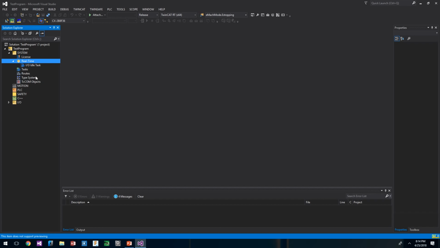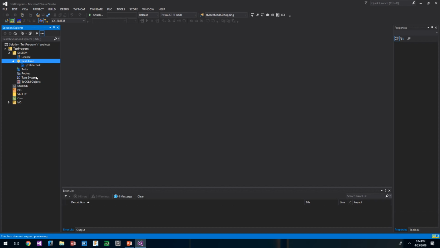And so now we can come back in here to our PLC. I'll just contract that system down. We really don't need to look at it. And we've got all these folders over here that were created for us. So we have DUTs, GVLs, POUs, and VISUs. Each of these is important, and I actually like to add another one here when I come in here. That's FBs, and not under DUTs, just in addition to. So I like to have all these folders over here.